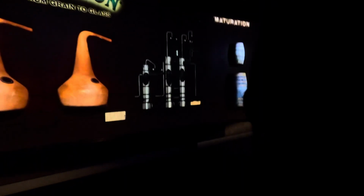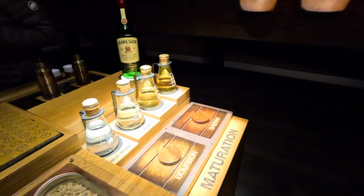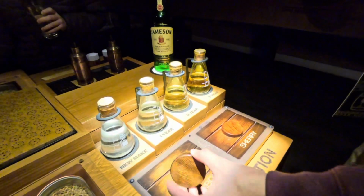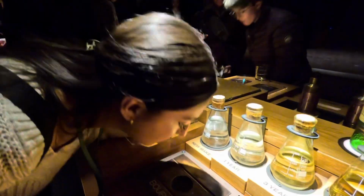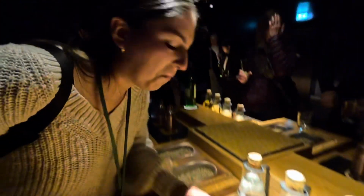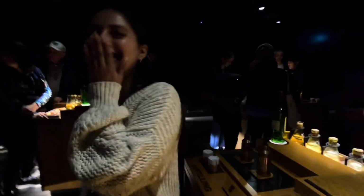Barrels of America. Sure, we're going to open the bourbon pot first. When it's open, put your nose right into it and have a smell. And what you are smelling is my whiskey maturing in ex-bourbon barrels. This is toasted wood, a little bit of nuttiness, lots and lots of vanilla.